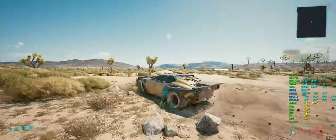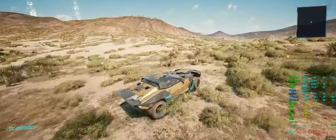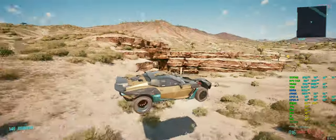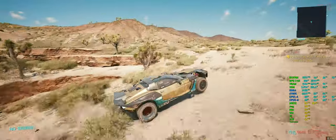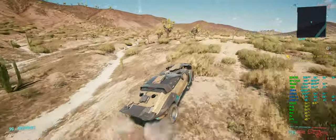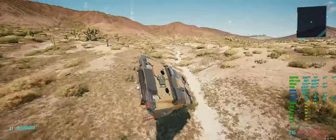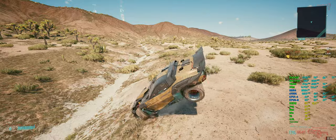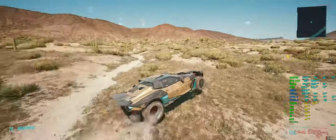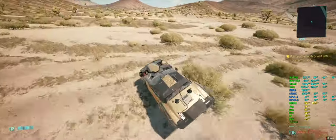You can see the handling, how the bumps go. This is what I wanted to see in a comparison video, and if you can't find it, do it yourself. So check that out. Off-road handling, and durability. And yeah, even though the Coyote was a bit more beat up, you could see it didn't come on fire from all that testing that I did. I will do more extensive testing, but I don't think it would be good to do a whole video on how long it takes me to bash it until it blows up. Maybe that would be another video. I don't want to spend this video doing it because it's a comparison.